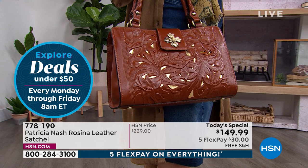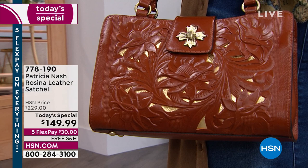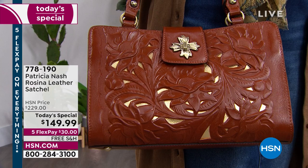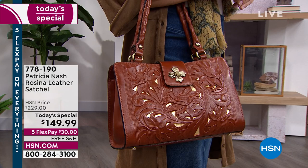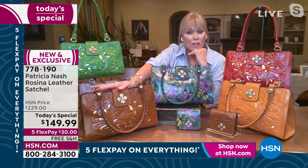I love this tan version. To me, that is the epitome of vegetable tan leather, this tan. If you went to Italy, this is the color leather. This is the actual article of leather that you'd find, whether you went to Florence, Milan, Santa Croce, wherever you go across Italy. This is the exact same leather and styling of a bag that you would find there for, of course, a lot more money. But it is authentic. It really is. This is the real thing. So I'm really happy to be able to share that with you, and it's such a great value. A phenomenal value.